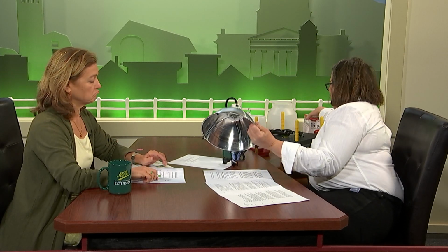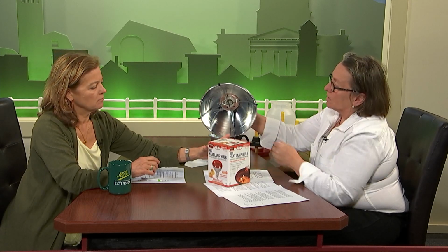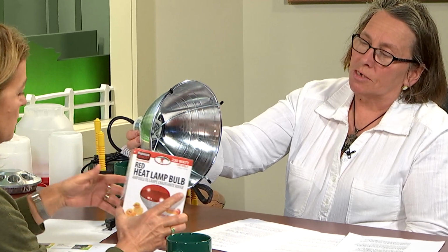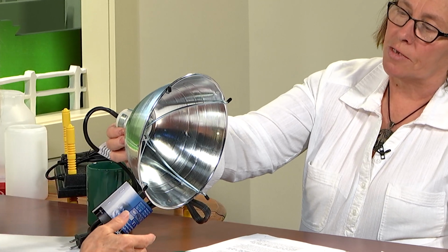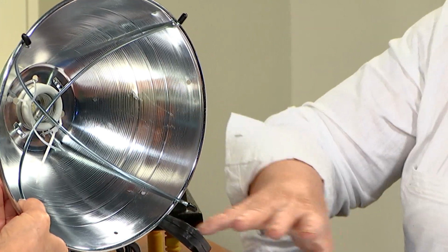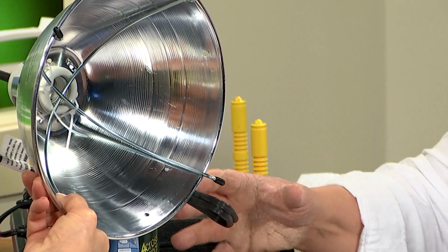As a source of heat, many people use a heat lamp. This is a heat lamp with a red bulb. Heat lamps can be extremely dangerous. They are very, very hot. As you can see, that's a 250-watt bulb. And so you're going to need to adjust the height of that above your brooding area by watching your chicks. If they all are way to the outside of the brooding area, it means that it's too hot. If they're all huddled up in a pile, they're too cold.